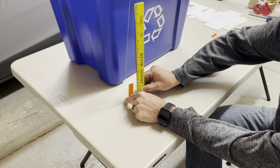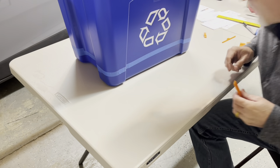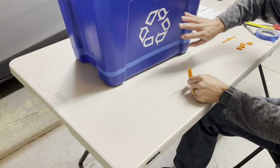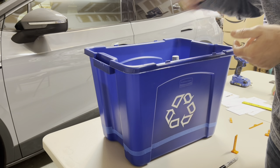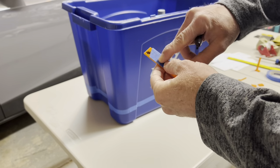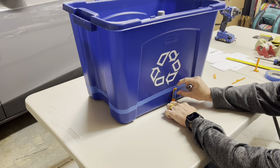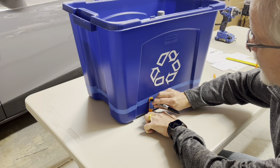The top hole is about two and a half inches off the ground, so put the masking tape about two and a half inches up. Use lots of pieces of tape because the tape is going to want to curve due to all the tapers and curvatures. Get a piece of tape all the way around at the right height. To keep the bin from marking up, you'll want both hands for the next step, so put some weight in the bin so it doesn't slip. Cover up the holes you're not going to use with tape, keep the bottom flush to the table for the proper height, and mark all the way around.